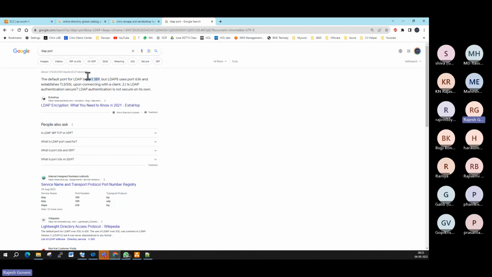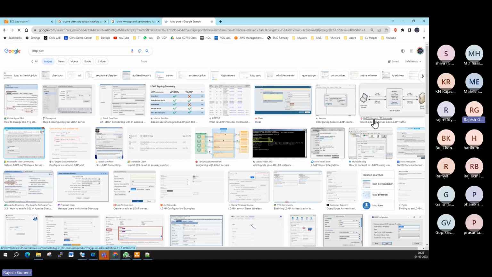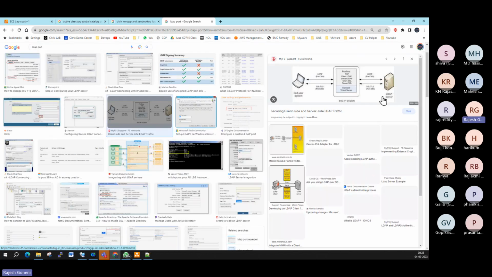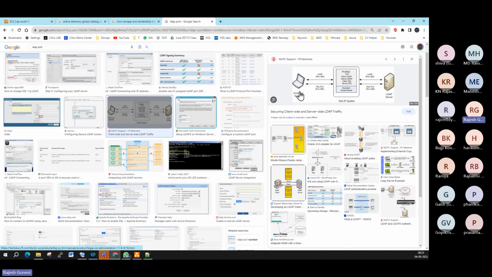So for communication of client to the server, you can see this is the end user system and this is the LDAP server. With this LDAP, it will communicate over a secured channel, going and coming. Port number 389. Normally when we are sending and receiving, both are not the same port number.